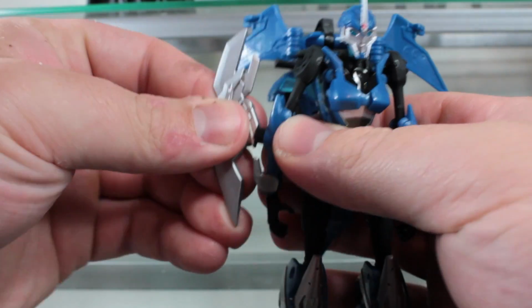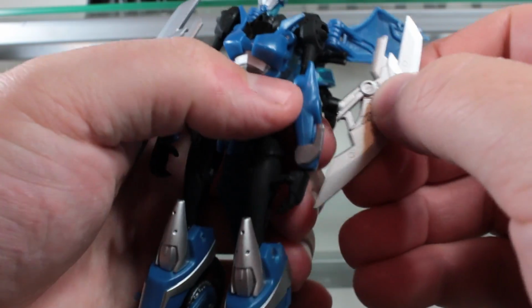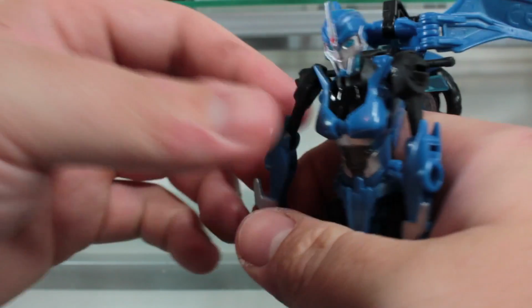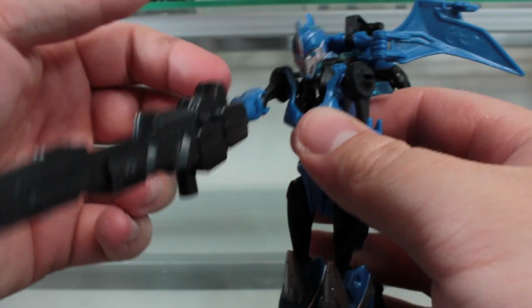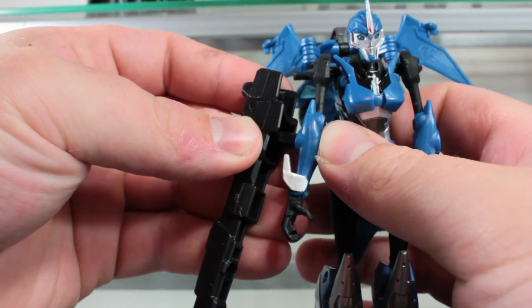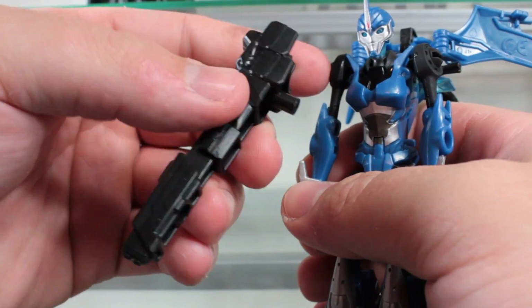You can take your arm blade and put it on either arm, or if you happen to have two, you can go for that look, which just makes it look deadly, which is pretty cool. Yeah, these are pretty big for the figure, but it still doesn't look bad. And you can take her gun here, attach it to her hand, and she now has that huge gun, which is supposed to resemble the gun that her arm can transform into in the show, or you can go this route right here, which is still huge. I have no idea why they made it this big.